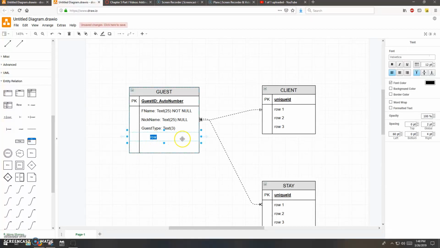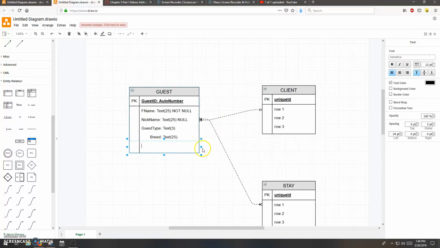So this other one is the breed. We want to specify what breed that animal is, like if it's a special dog breed or something. Again, this would be a text type, 25 characters, or 50 characters.